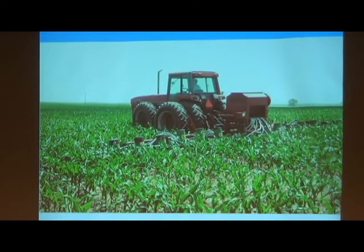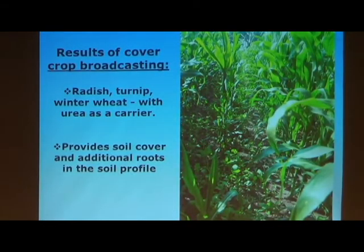That is the result from the spinner spreader on the front of our sprayer — cover crop in there, radish and turnip, and winter wheat. That field we actually chopped the corn for silage, so after the corn was chopped, we still had something growing in there — not black ground. We also turned cows out on that particular chunk, so they had a little bit of grazing. After we took it off for silage and the sunlight got to it, the cover crops exploded — it's like they did nothing all summer and then just took off.